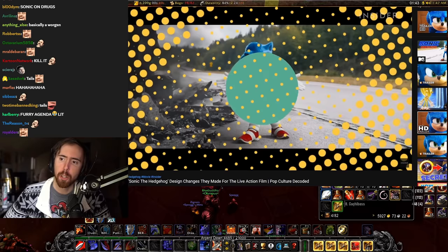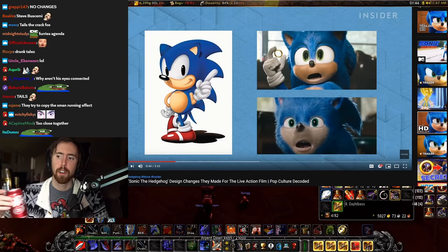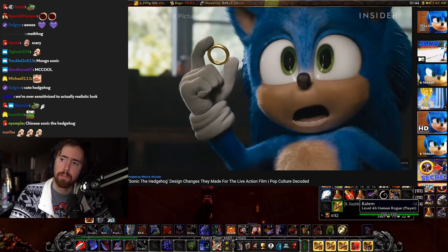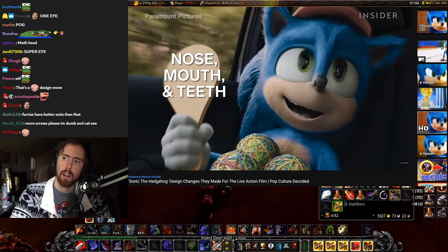Dude, he looks amazing now. It's the eyes. Look at that. It looks stupid as fuck — it looks like it's technically similar to an actual hedgehog. This is still slightly different from Sega's version of Sonic, which technically has just one big eyeball with two separate pupils, as you can see here. Paramount's new design fades Sonic's blue fur into his tan mouth — that's actually really smart — for a slightly more realistic depiction. Yeah, holy shit.